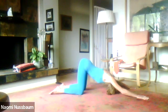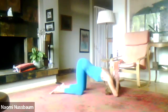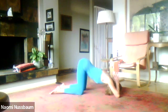If you can have a 90-degree angle at your knees, that's great. If not, it's okay. So really to open up the spine and of course the shoulders. For a deeper stretch, those who want to try, take your hands in prayer position behind your heart, opening the elbows, lifting the hips. Two more big breaths.